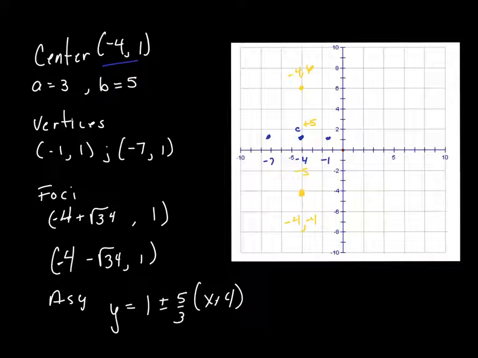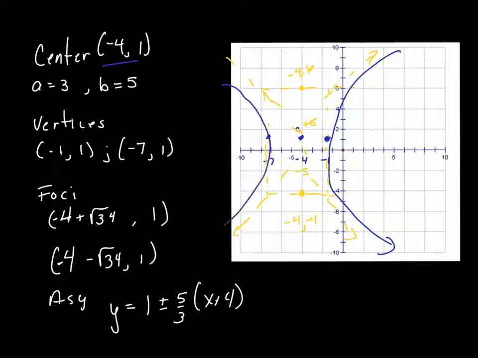And I'm going to use these points to draw in that rectangle that I need to help me guide those asymptotes. My asymptotes are going to come in the diagonal of my box in this direction, and the other diagonal of my box going through in this direction, and now I'm all set. I have got my vertices. I draw my hyperbola on the right hand side and go ahead and draw it in on the left, so that is the graph of my hyperbola.